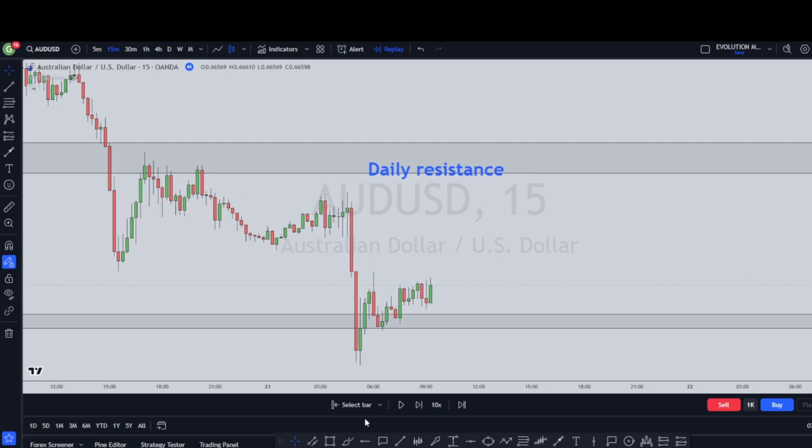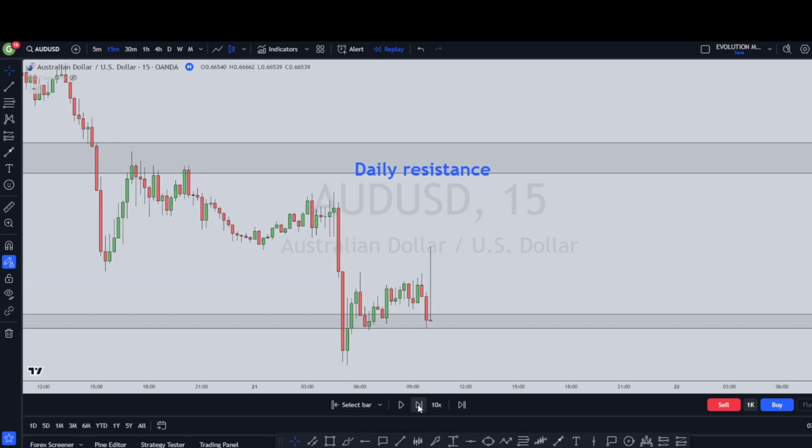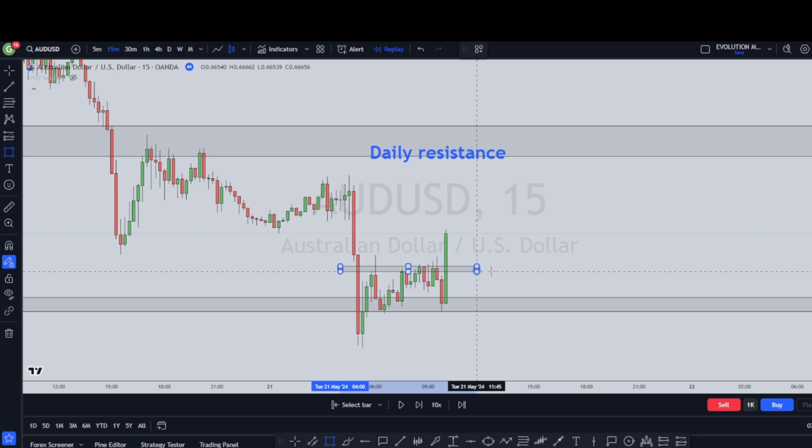You can see price here was just ranging. There was really no setup for any trade. Now, this was the big break that we needed for price to break out of this consolidation, because all we needed was any signs of price shifting from the bearish momentum to the bullish momentum. And so price first consolidated within this area before this breakout.